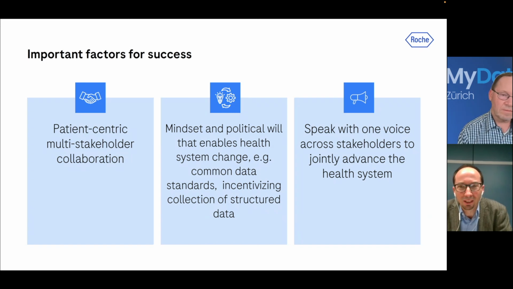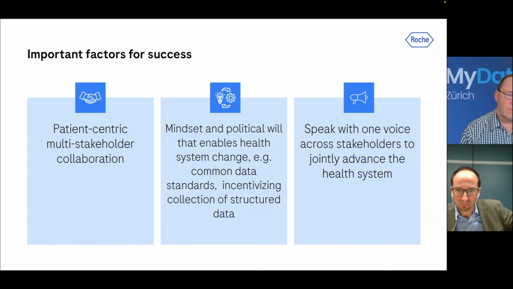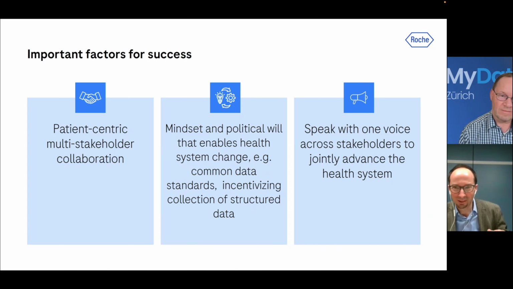What are important factors to actually get this going? And here, everyone, also us, I don't exclude the pharmaceutical industry, is actually somewhere in a silo. But what really changes is if we all put the patient in the center and say, okay, what do we want to achieve for the patient, for the health system? Things actually get very quickly better. So this is fundamental. We need everyone working together in multi-stakeholder collaborations, but we have to balance our own agenda and really put the patient in the front. Then it actually will work. Again, once we have this set up, the mindset and the political will has to be there to enable a health system change.